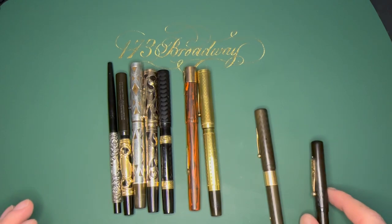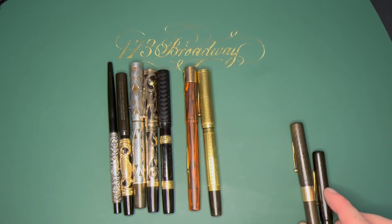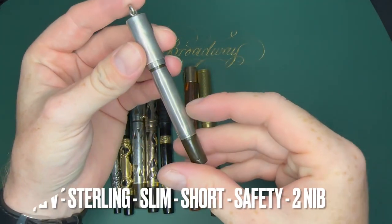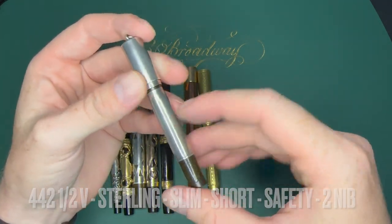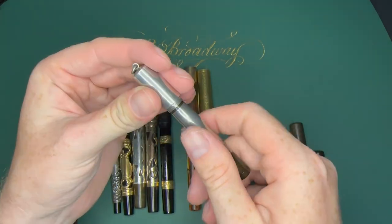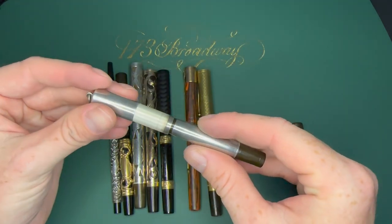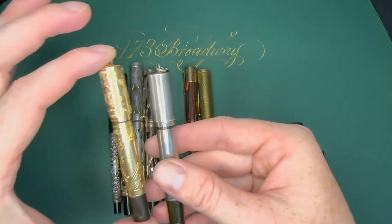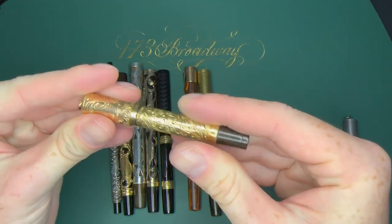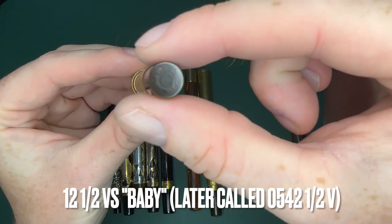In the UK and Europe it wasn't standard practice to mark pens, so many just have nothing on the bottom. Here's a little baby safety — a 442-and-a-half FEE — a slimmer, shorter safety with a number two size nib. It has a little extra slip cap so you could attach it to a chain and still use the pen without the chain getting in the way. Here's the same thing in a hand-engraved floral design.